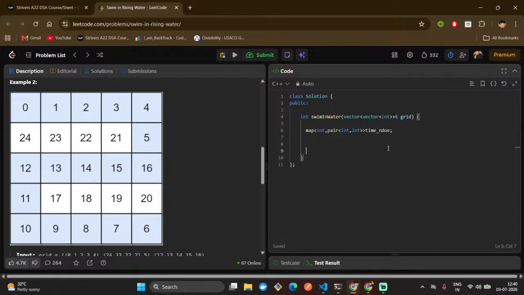Okay, name it time node, right? Now what we have to do here with the time node is just travel.